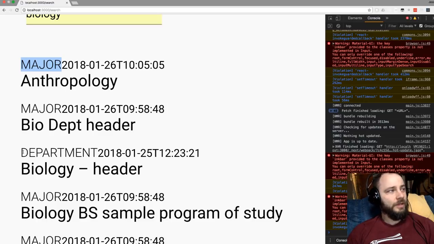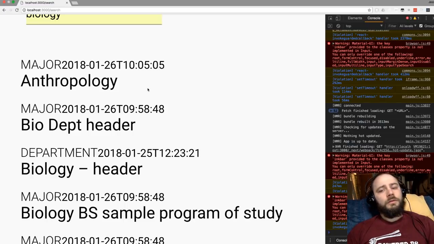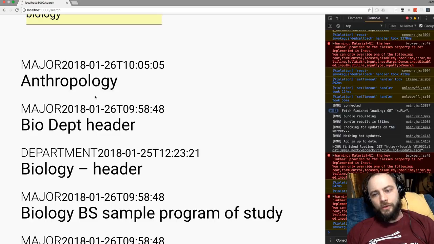We see here's a category for department. So we're displaying categories. We're displaying the date, which we may or may not even want to display. I just needed this displayed when we were testing our sorting. And then the title. We had talked weeks ago about also displaying a small description.